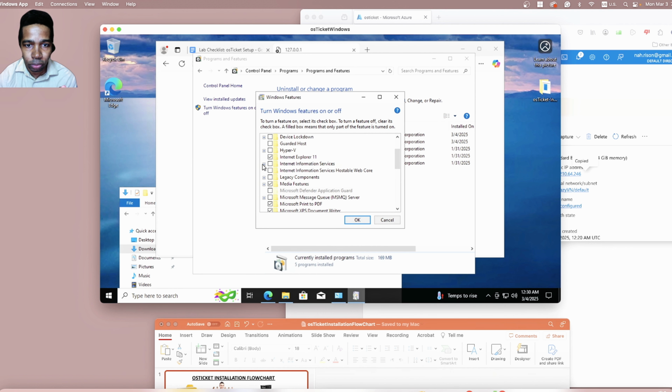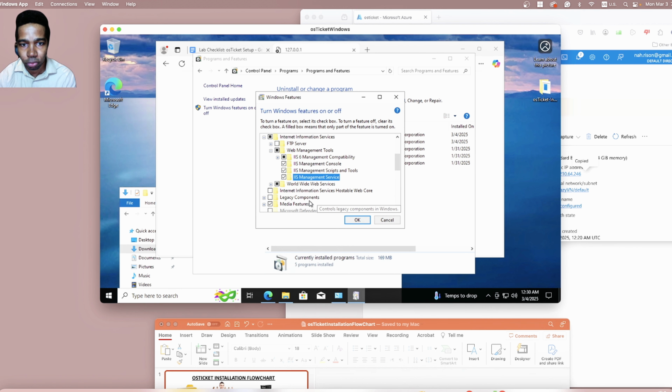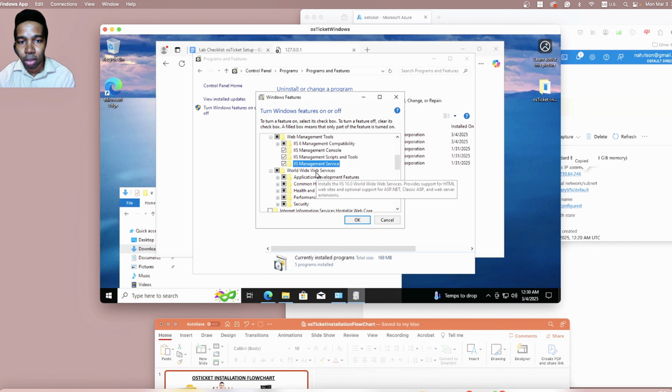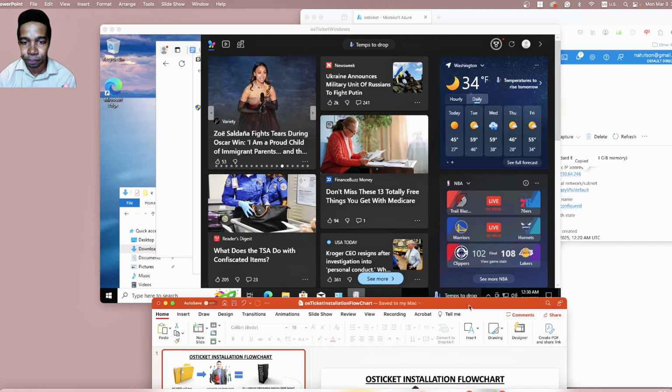Now, we want to make sure that all these things are clicked. Click this, click it all. Don't need the top one. We want to make sure all this is clicked on, because I've seen some issues where it doesn't get installed and certain things are not clicked on. Just click everything associated with web management tools and World Wide Web services. Make sure it's all clicked on, okay? Now, just with this, guys, the IIS web server will be installed on our computer, on our operating system. We will get the server installed.